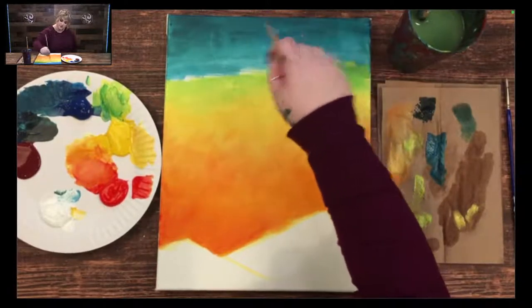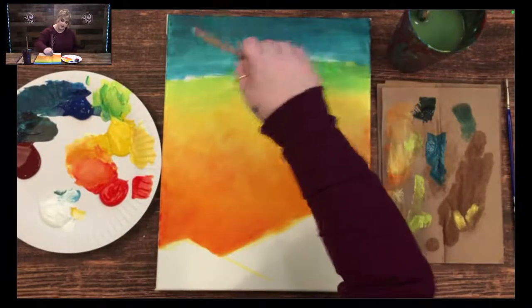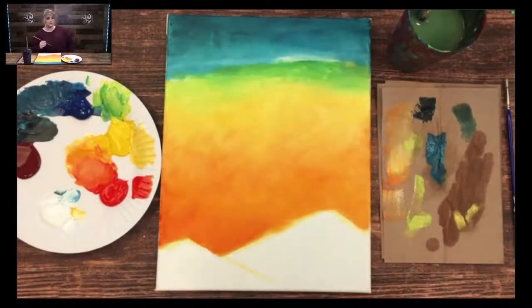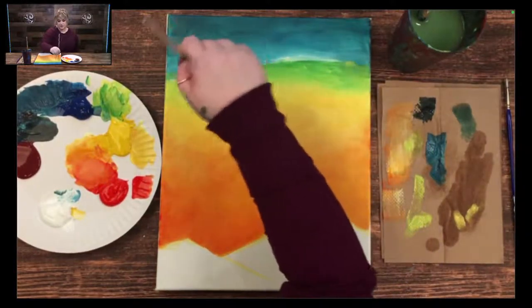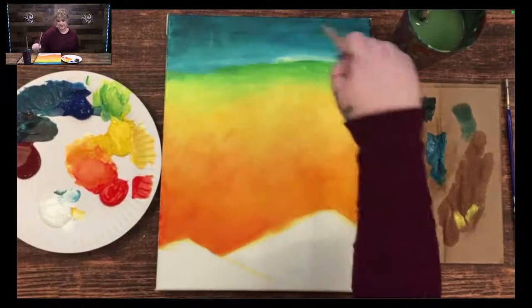What I've done is I've added more blue and yellow to that color, so now there's less white in there. And that's what I'll start to transition up into the blue with. I'll probably come down and clean up a little bit of the yellow and green, but you want it to be a little messy. You still want it to have a little brushy texture, a little pizzazz, if you will.